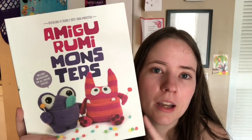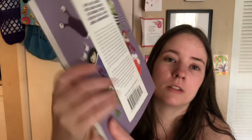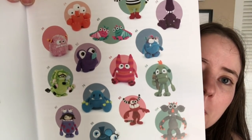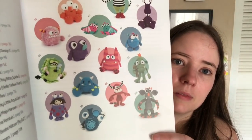This one I'm going to show you but I couldn't find it on Amazon — I think maybe it's sold out. It was gifted to me too. It's called 'Amigurumi Monsters,' and there's a second one called 'Amigurumi Monsters 2.' I haven't made anything from it yet, but I know someone local named Kim who has made a ton of these and they come out amazing. One I wanted to make was fuzzy — you make it with fuzzy yarn, and I also loved the one with three eyes.